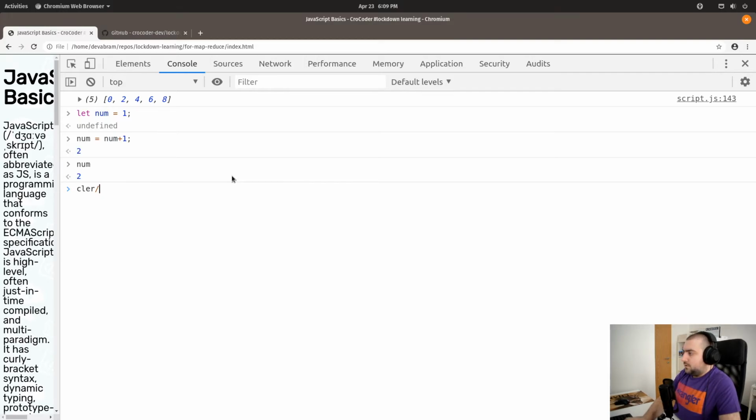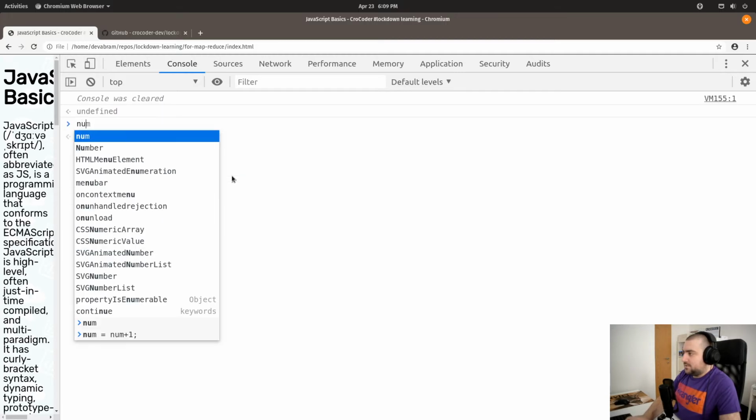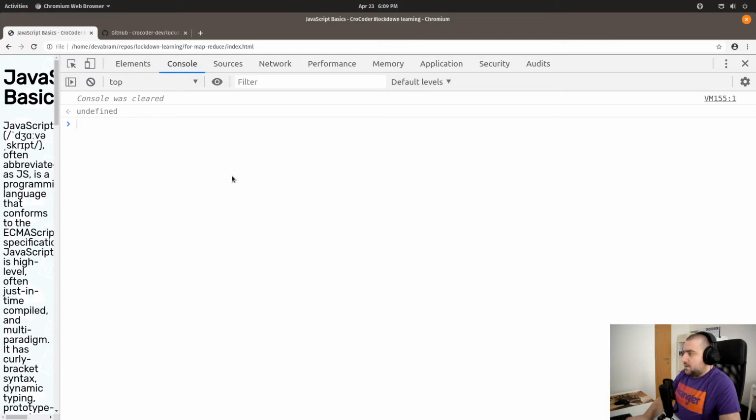Also, you can clear it by calling a clear function. So our num at the moment is 2. But you can write it in a different way, it's just a syntax difference. You can write it like this. What will happen? Number will become 3. So this is plus and equal here. You can also do minus and equal, and you will get a decrease by 1. Also, you can do multiply and equal. It will become 4, so 2 times 2 is actually 4 in this example.